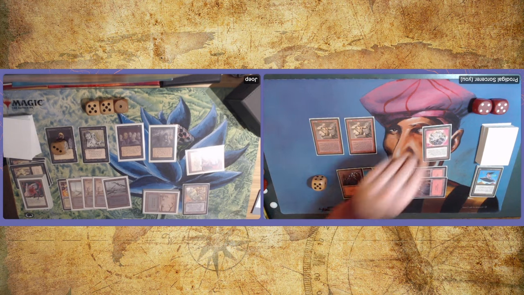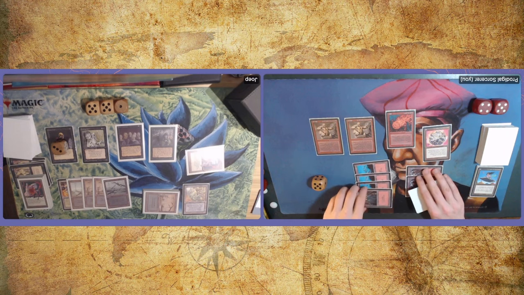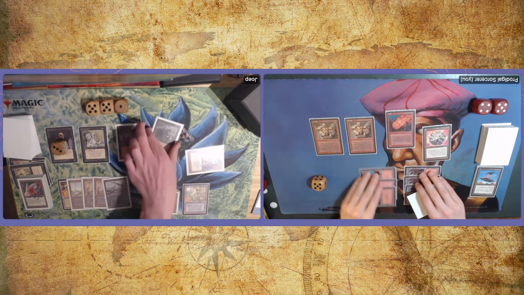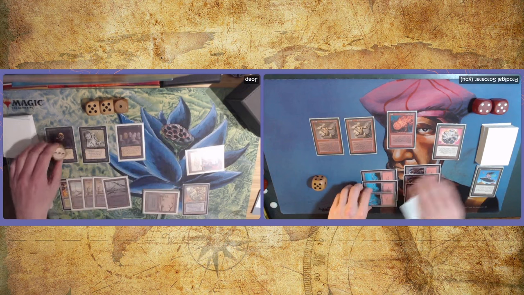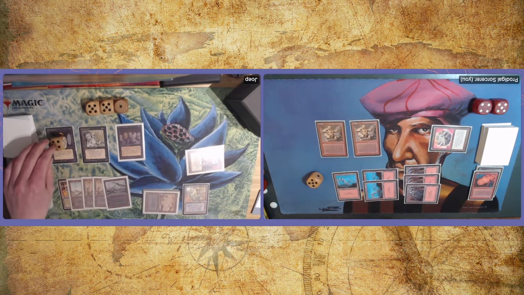I need to do something quick. No shatter. For a moment there, I thought it's a shatter. There's a fireball for 4. Okay, so I'm going to kill the Zombie Master. Wow, this is an interesting game. So killing the Zombie Master.